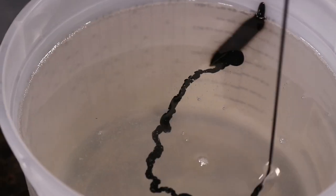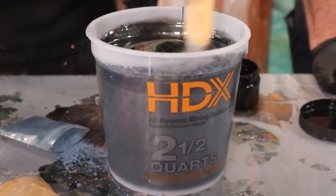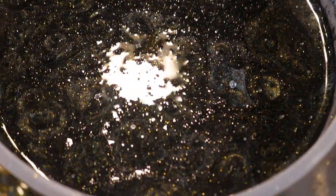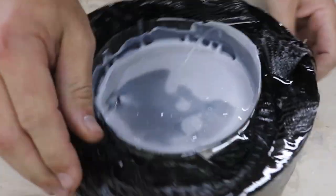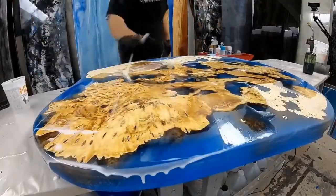Using our epoxy additives, gold dust, blue earth, and black base, we created a second blank that blew us away. You'll learn how we make the blanks, and you can visit Carl Jacobson at the Woodshop TV for this collaboration's ending. This project came out amazing. I can't wait to see what Carl creates on his lathe. Stay tuned and enjoy the video.